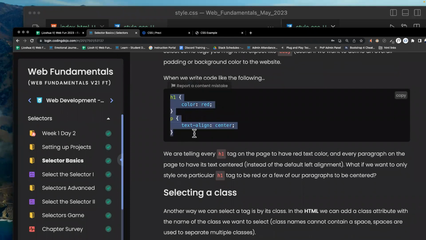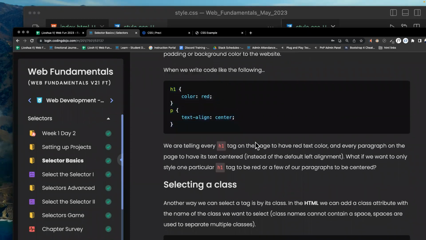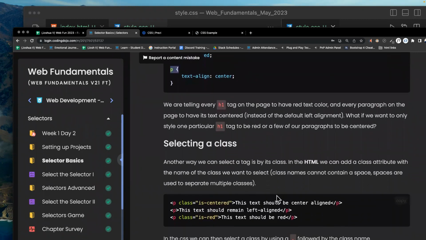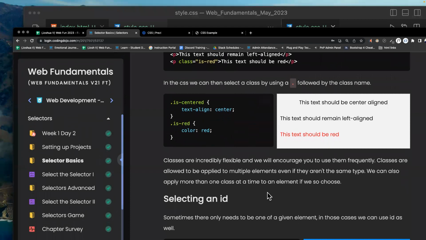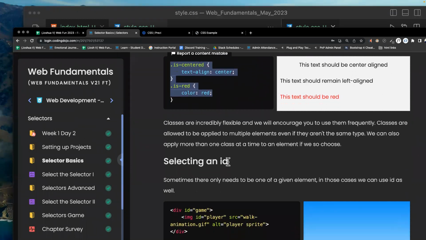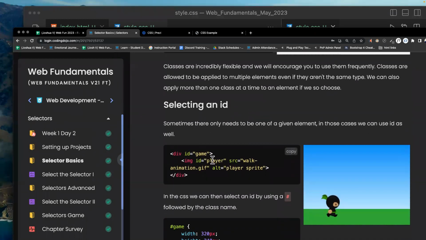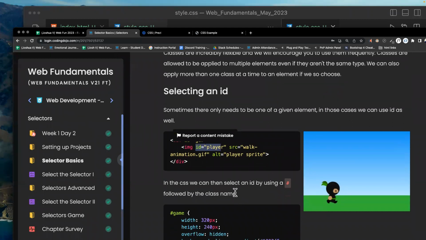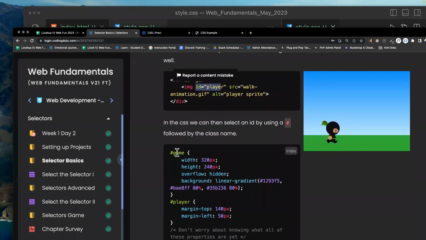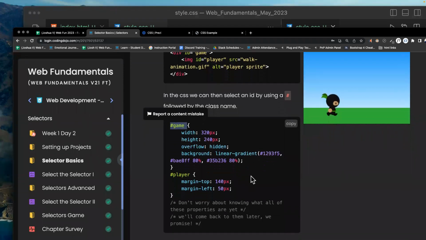Okay, you can read on selectors on the platform here. Here's the class or the type selector, the H1 or P tag, that will target all the H1s or Ps in general. And we have the CSS selector further down the page. And then we have the ID selector. For example, here it's targeting this little ninja by this hashtag symbol.